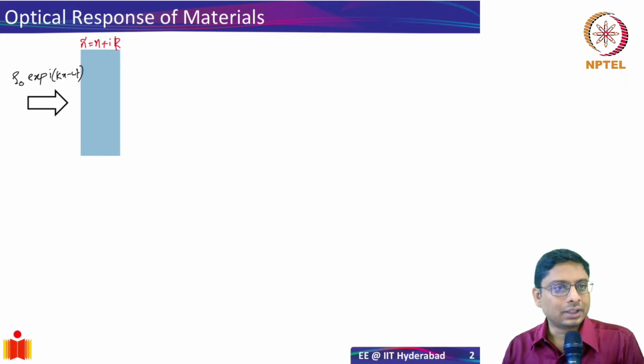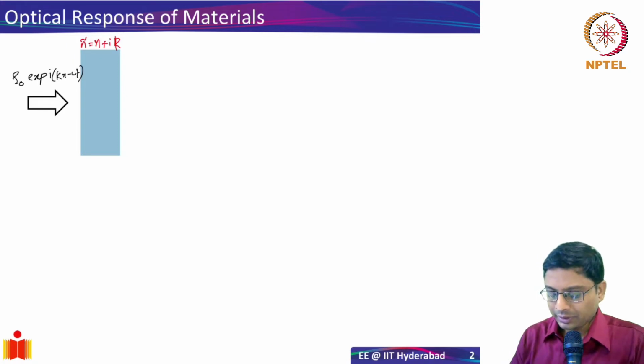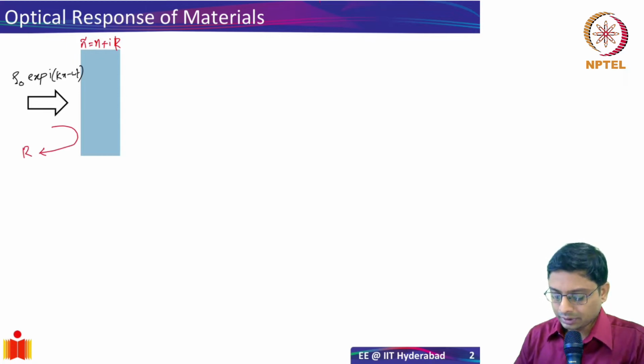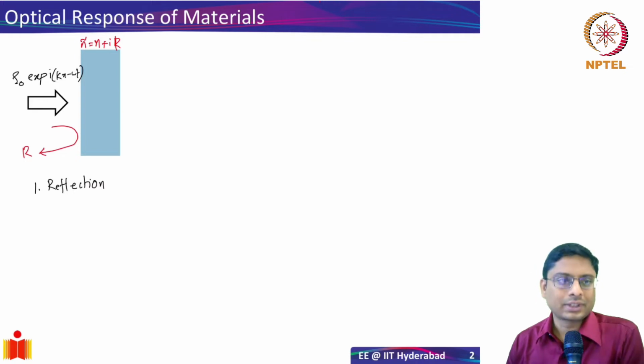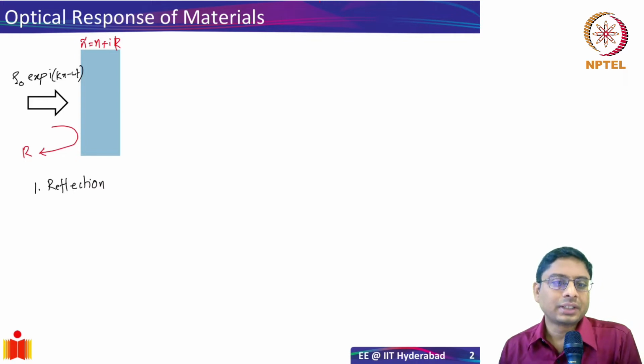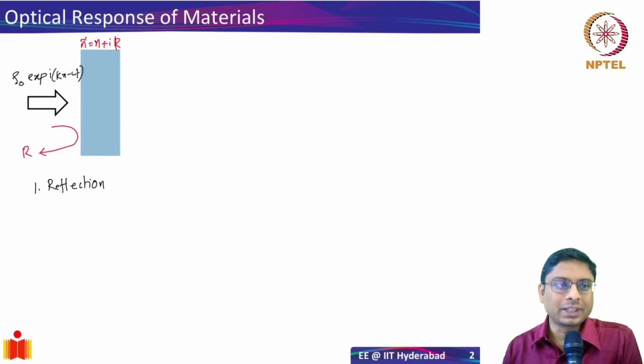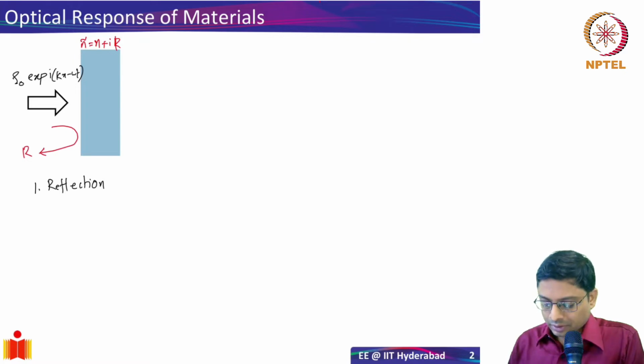So now when a wave is incident on this medium, what happens? The first process that could occur is that some of the electromagnetic energy will be reflected. So reflection is the first process that can occur. Let's list out the processes. The first one, reflection. What else can occur? When we are considering electromagnetic waves, we have also shown that there is an attenuation of the wave in the medium, and the amount of attenuation is defined by the extinction coefficient kappa. So I'll say the second process that can happen is absorption.